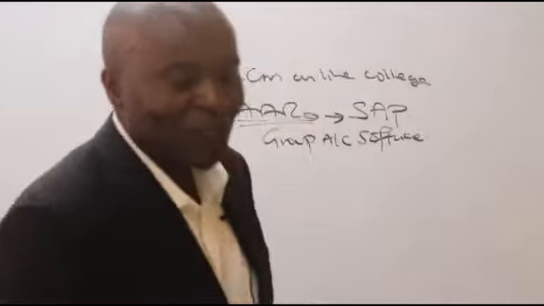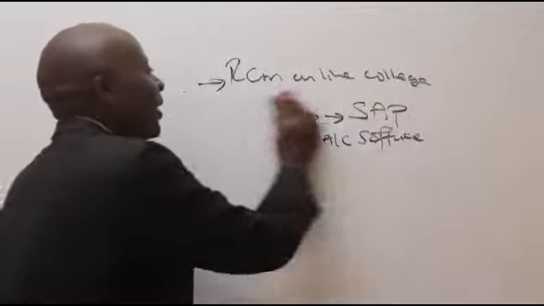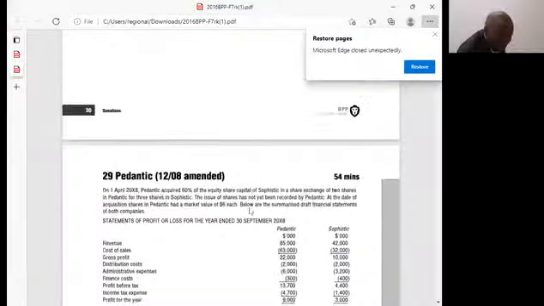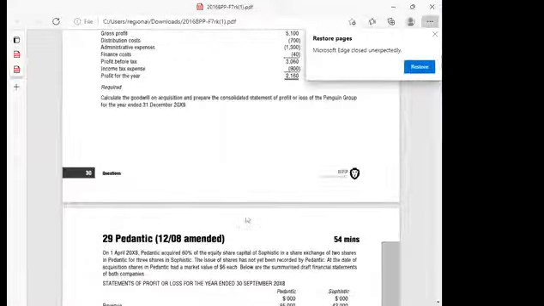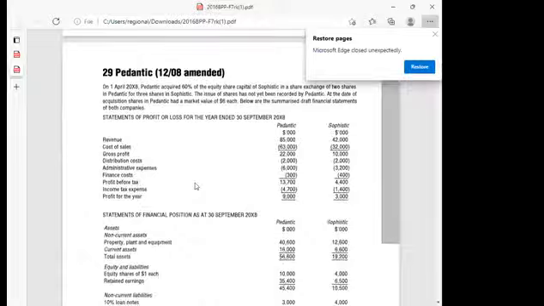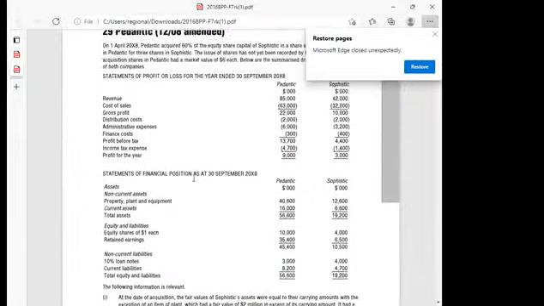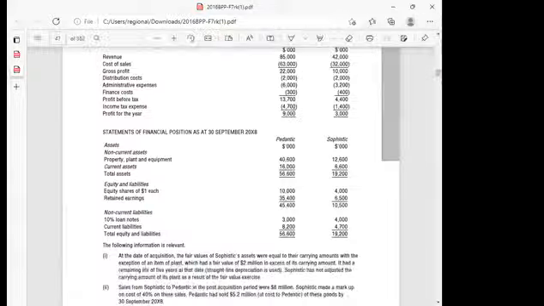Great. Ladies and gentlemen, here we are. So allow me to introduce today's lesson by projecting some question here. This is the question that I would want us to do today. It's called Pedantic. This is an ACCA question, which is a serious question. And of course, as you know, at times your examiners steal questions from ACCA. You can never go wrong by doing this ACCA question.